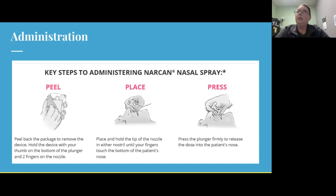Next, you will either follow the instructions of the 911 operator to start to perform CPR if you are comfortable, or you're going to roll the individual into the recovery position, which will be on the next slide. Wait about one to two minutes. If the individual is still unresponsive, administer a second dose of naloxone into the other nostril. Being in an adrenaline situation, if you administer the second dose in less than one to two minutes or don't administer it in a different nostril, it's not going to hurt anybody — those are just the recommended steps to follow.